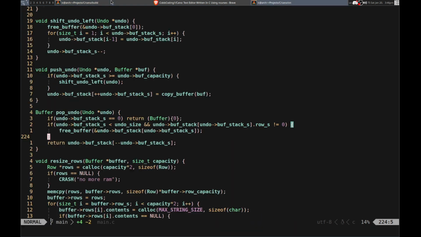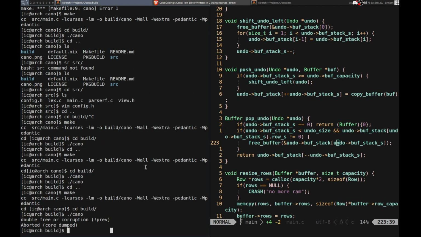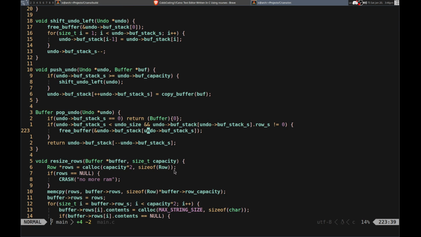Okay. But if it was not a pointer, you could do the dot, and you couldn't do the arrow because you can't dereference something that's not a pointer. Yes. Okay. We also got that. That's not good. Yeah, this messed it up. That's not right. What do you think? Am I thinking about this wrong?